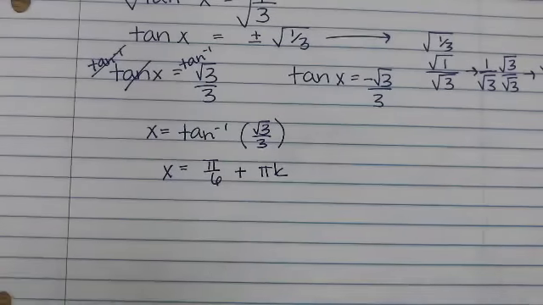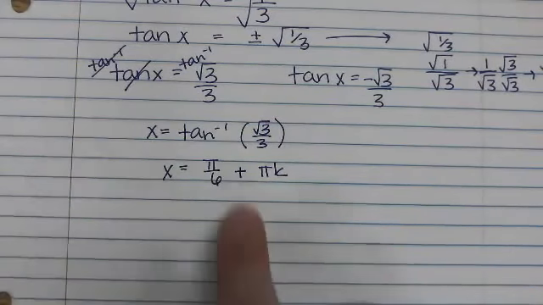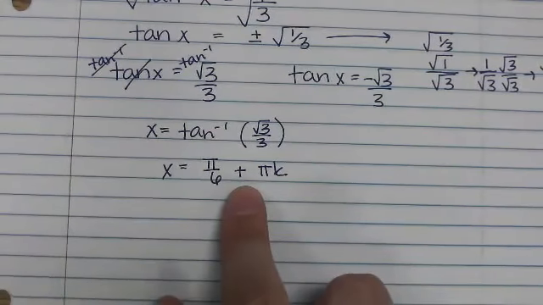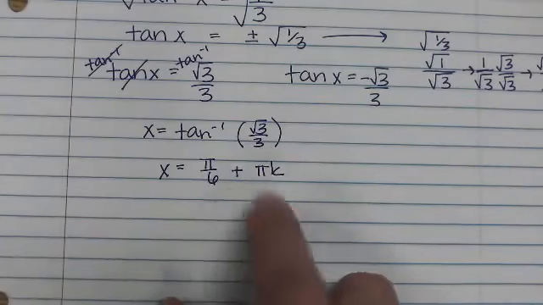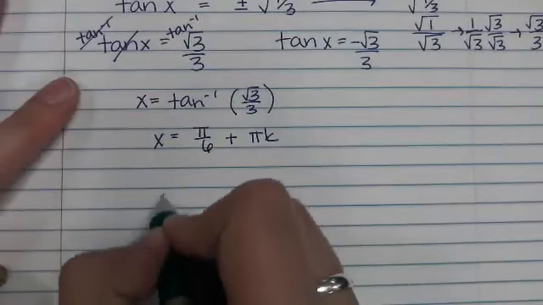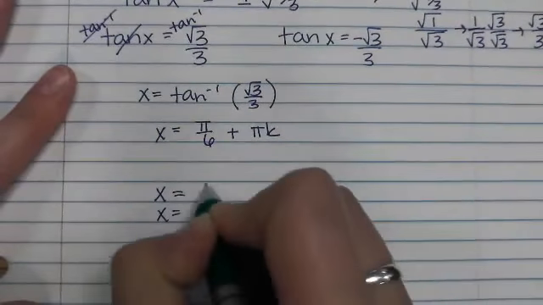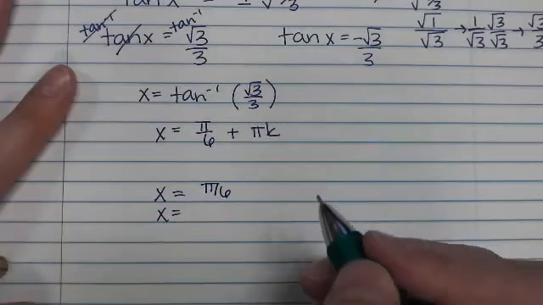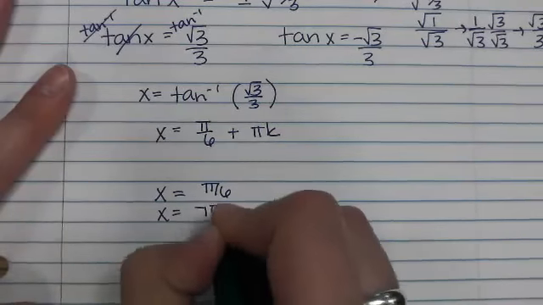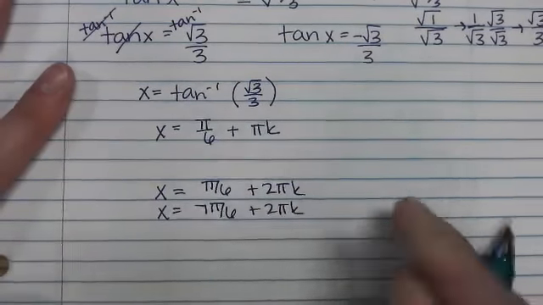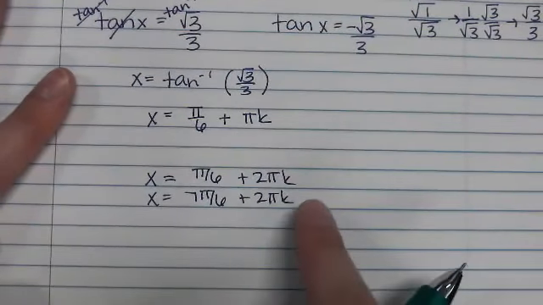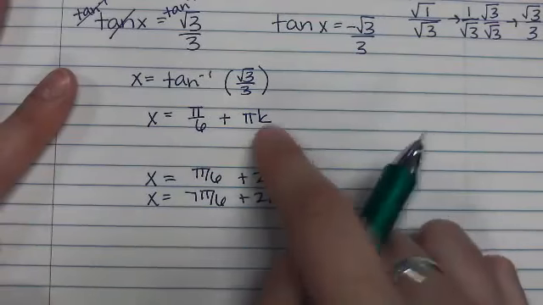So sine and cosine have a period of 2 pi, so they get plus 2 pi k, because you have to add a whole circle to come back to that same answer. Tangent only has to add pi k, and you only have to write down one of them because they're going to keep alternating answers anyway. Alright? So some students are tempted to write it like this. They'd say pi 6 and the other one was 7 pi 6, plus 2 pi k. And this is like a silly answer because it's redundant. So all you have to say is pi 6 plus pi k.